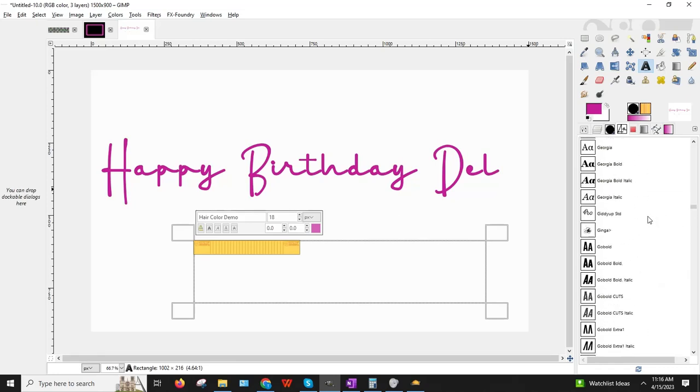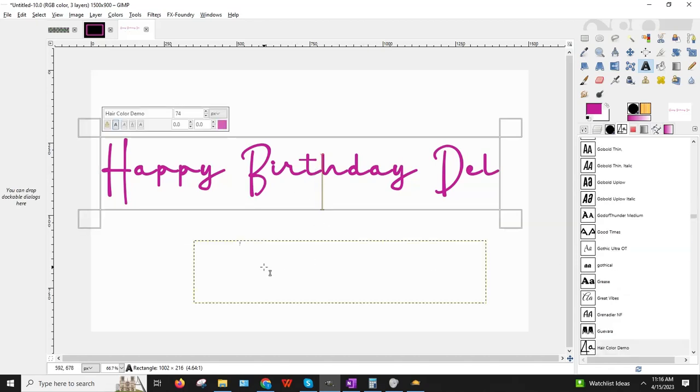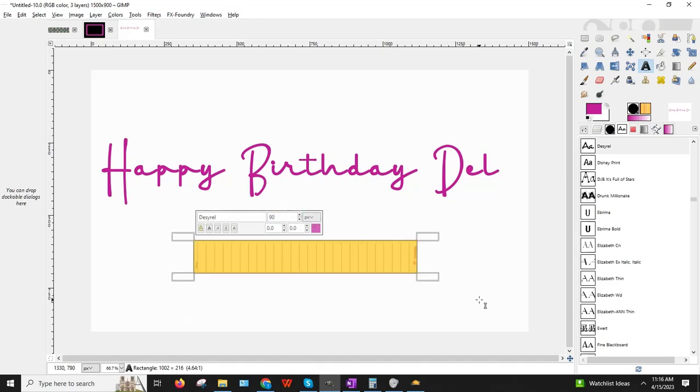So then I go back up here to Desriel and change those, and this is 74. So I need to change these to 74. Probably gonna have to make these bigger, more like 90. Okay, 90.